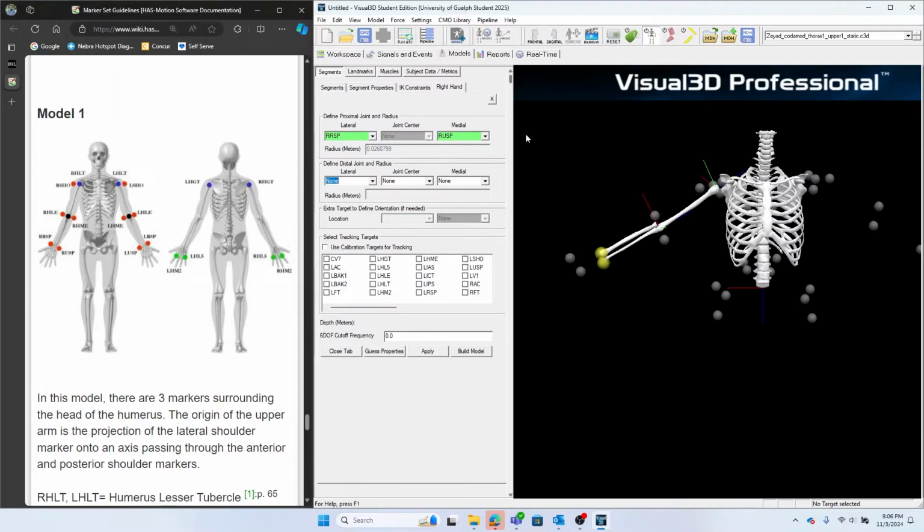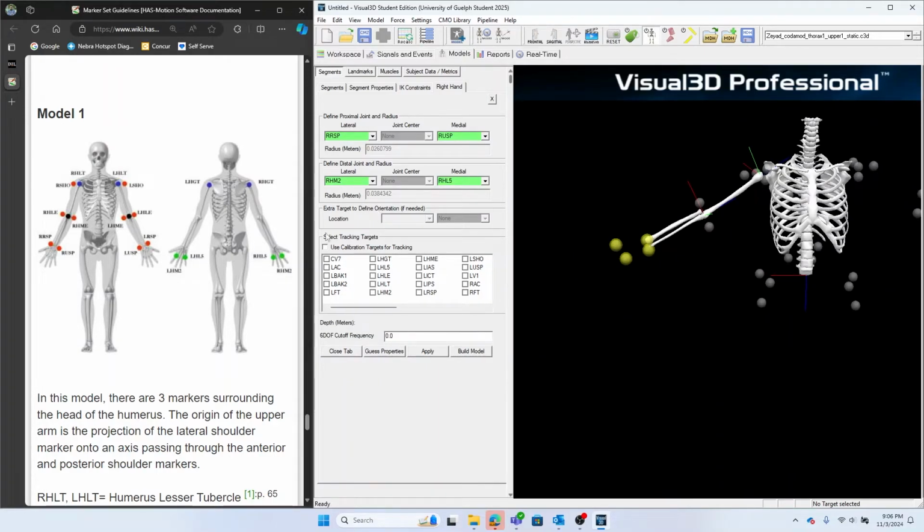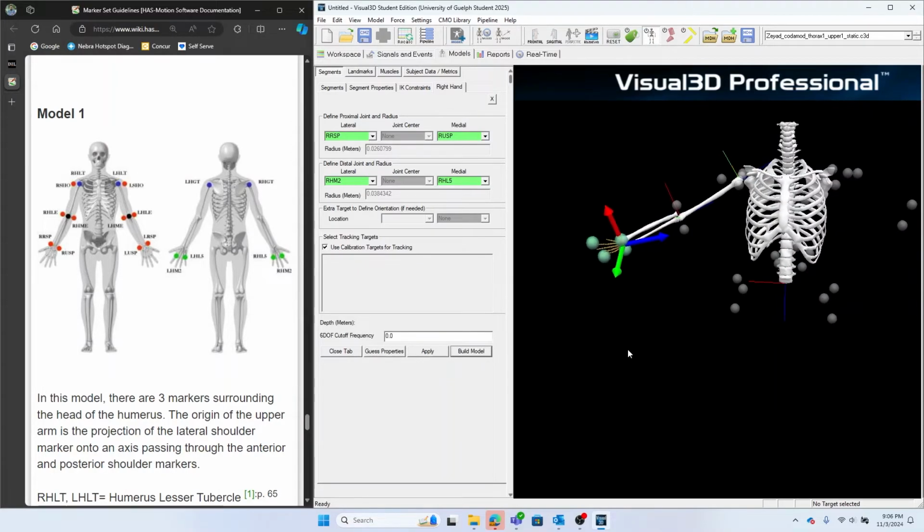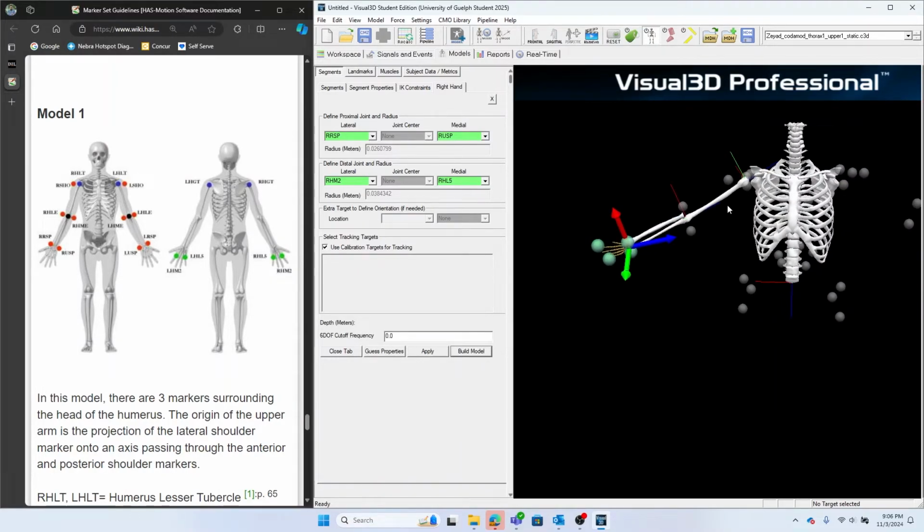The distal lateral marker is going to be the RHM2, and the distal medial is the RHL5. Okay, so we've selected all 4. As for tracking, again, we'll check this box, we'll hit apply, and we'll hit build. Okay. Now the right arm is complete.